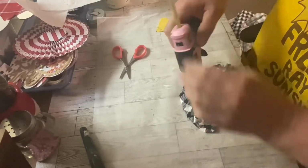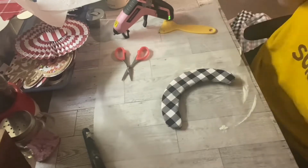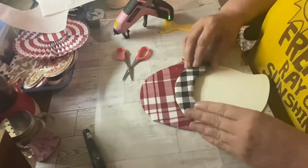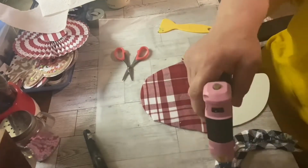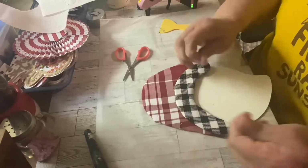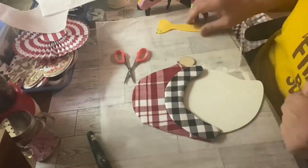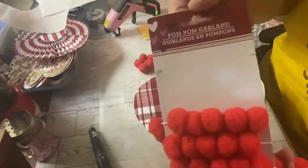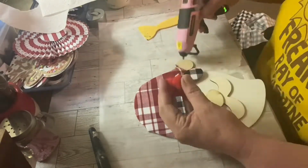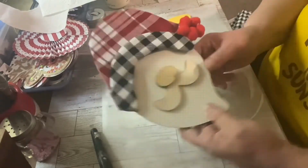Okay, so now I've got the rim of the hat done, so I'm getting that done. I'm going to put that on there, just basically gluing it. Now, I couldn't find any white pom-poms. I know I've got those snow balls from last year, but they're outside in the garage in my tub. So I took these Valentine's ones from Dollar Tree and just put them in there, right?